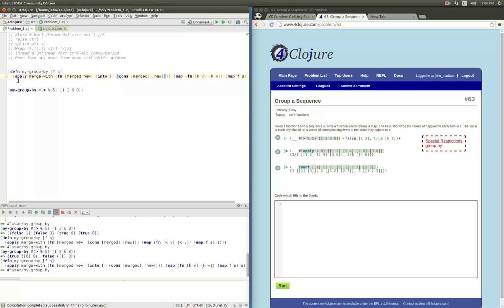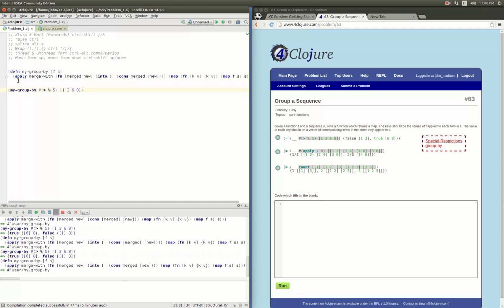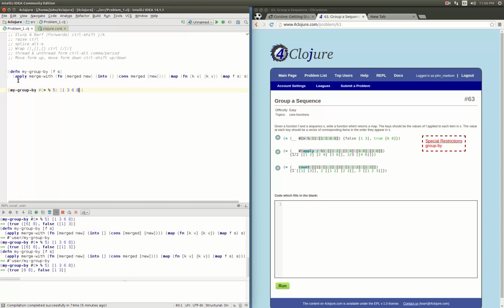Let's try that. Okay, a little too nested. There we go. Cons merged new. Alright, so true 6 8, false 1 3.